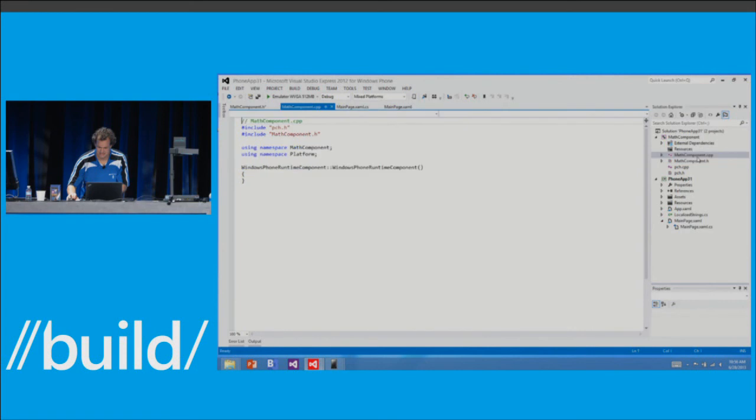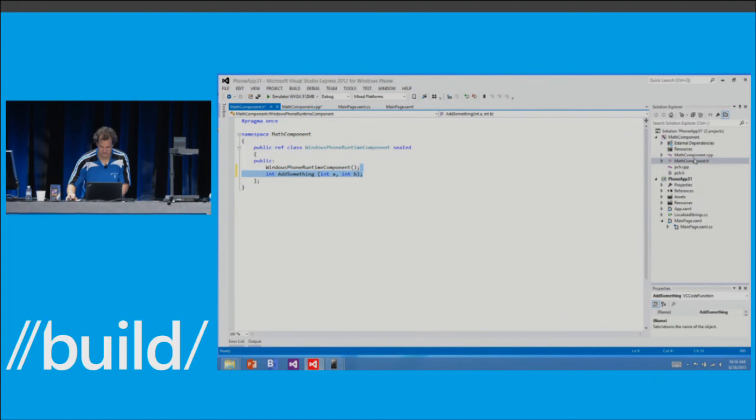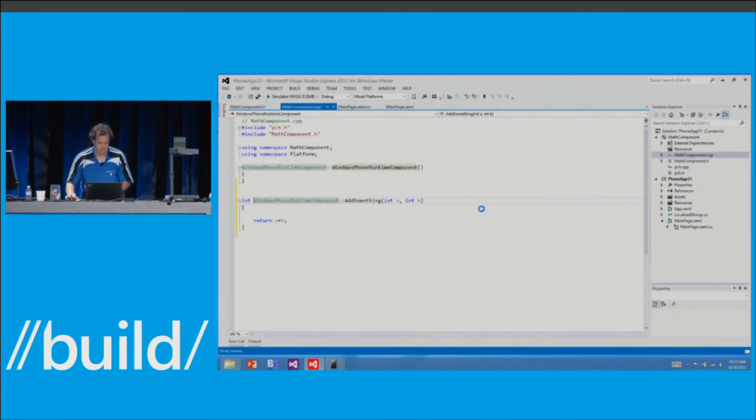And then I need an implementation for said function. And I think I returned an int. Yes. Okay, so let's go ahead and build this.